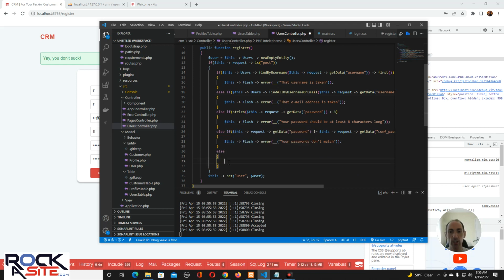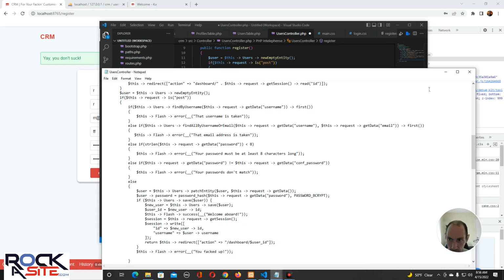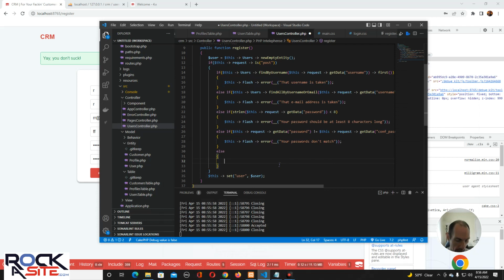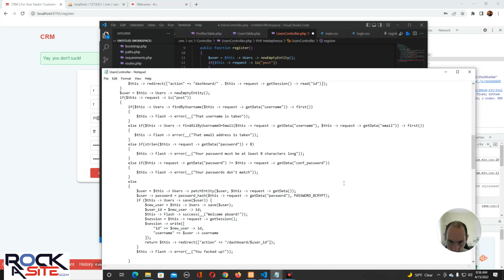Now, if these checks do come out positive, now we have to actually patch. We have to check the data. Let me just double check myself. And I'm going to call this. So now the variable user that we were using is going to be this user's patch entity, meaning that we're going to enter this into, and I think it was the variable that we put in there.